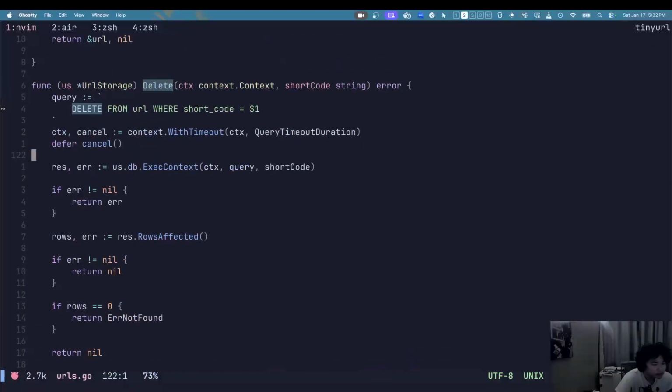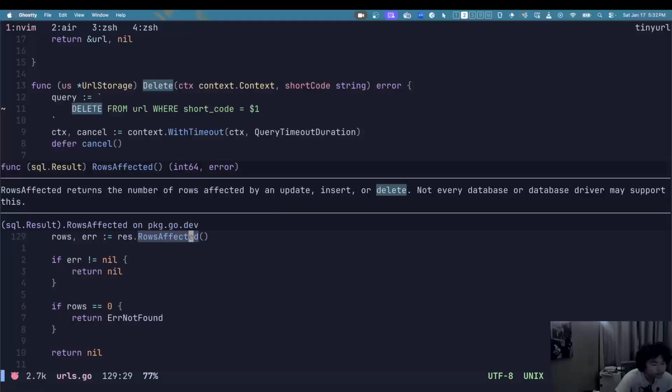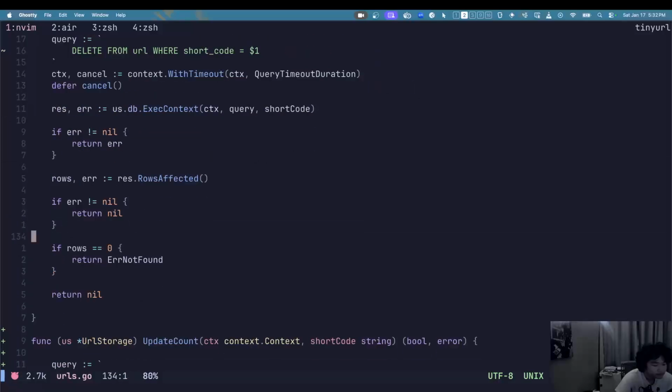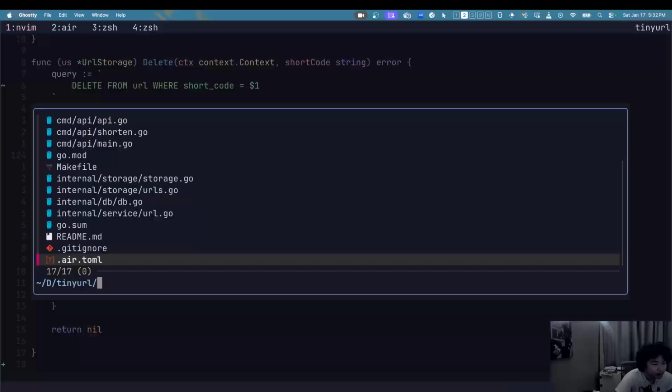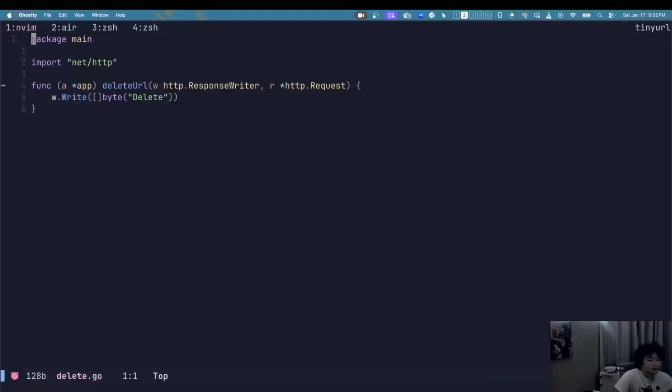One that it just couldn't execute it, and one that just didn't find it. So now we have our deletes here, right?